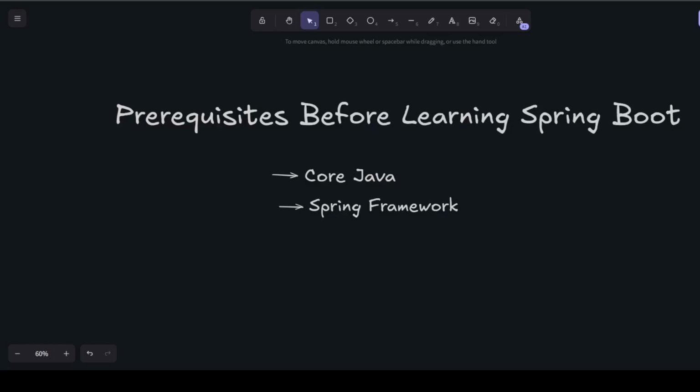Then the Spring application context. Understanding how Spring manages the life cycle of your objects and components is essential. Don't worry, we will touch on these concepts as we learn about Spring Boot. You don't have to master the Spring Framework first, but it definitely helps to have a basic understanding.